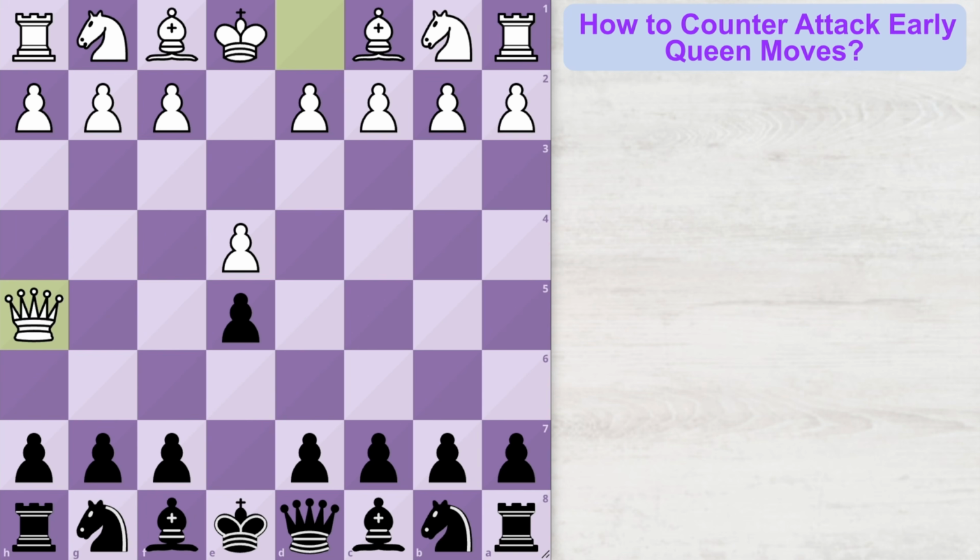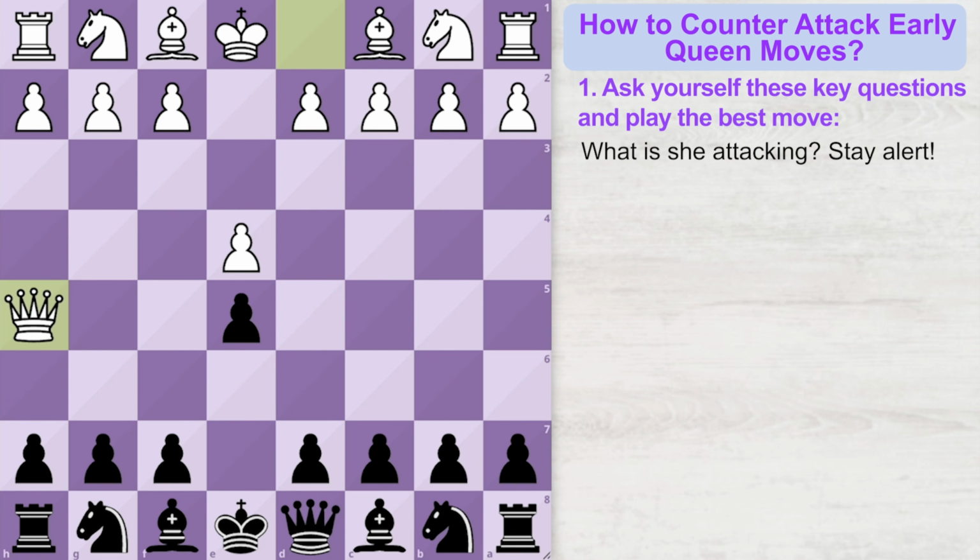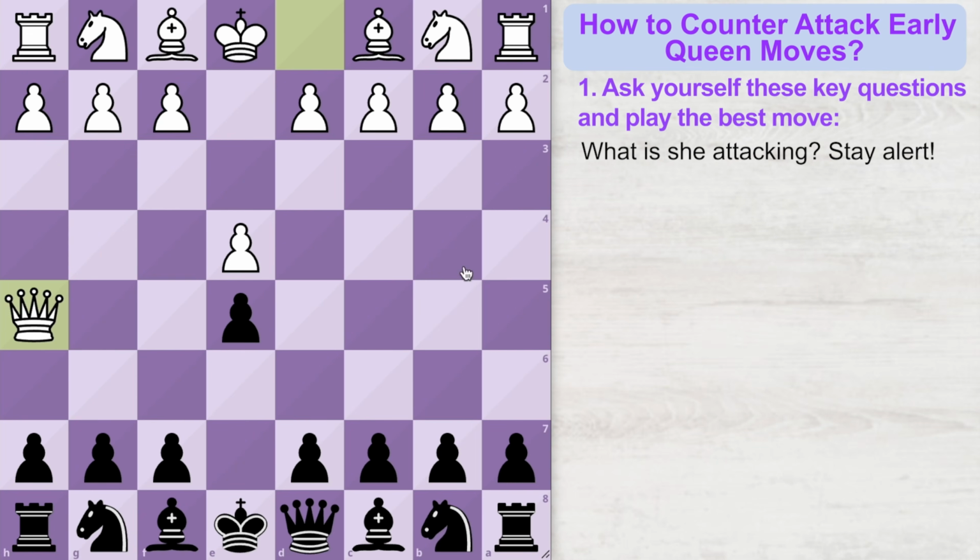So when a player plays a move like queen h5, ask yourself this important question. What is she attacking? Stay alert on all the kind of threats that she's creating. So in this scenario, the immediate threat is that she can capture this undefended e5 pawn with a check to the king. Besides this, she's eyeing this f7 pawn. So how do you make a move which develops one of your minor pieces and also protects this undefended pawn?